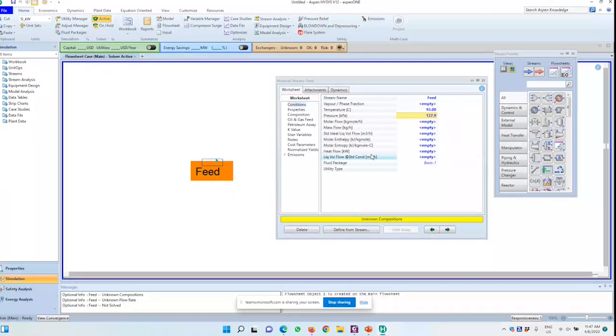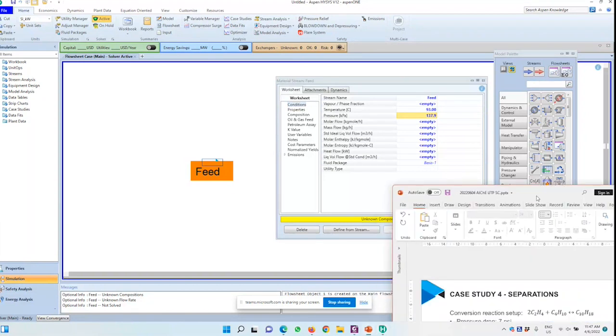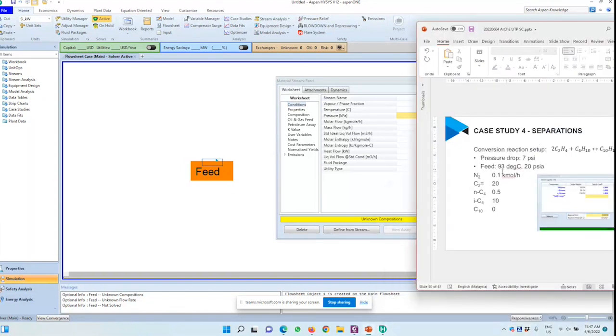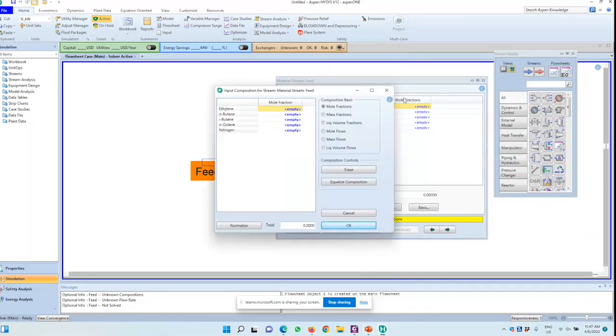In this example, I define a kilomole per hour flow rate. So I don't have to give the total flow anymore. I just directly go into the kilomole per hour flow rates.